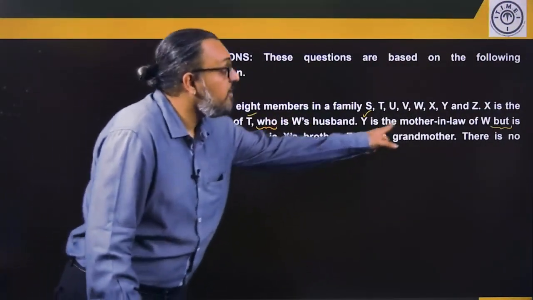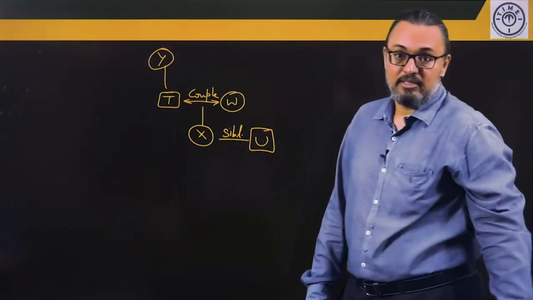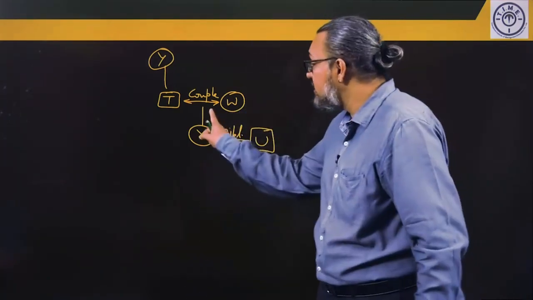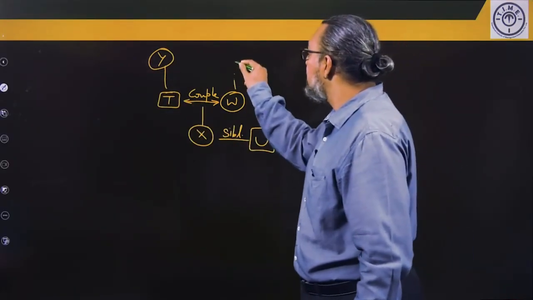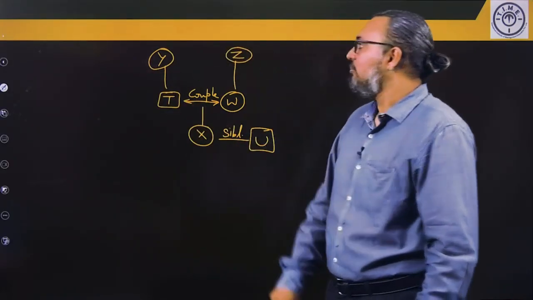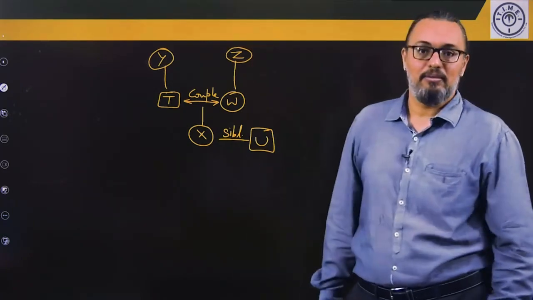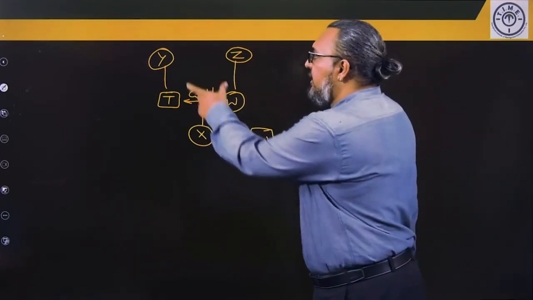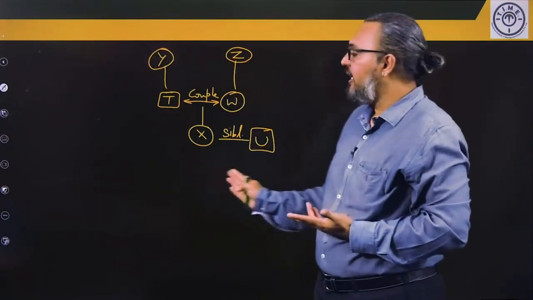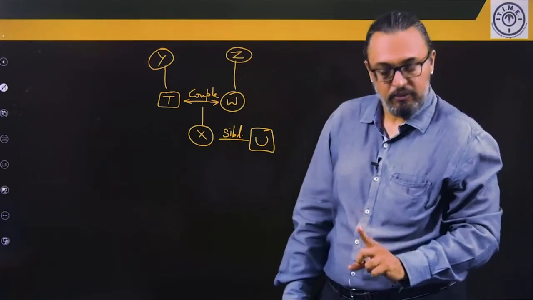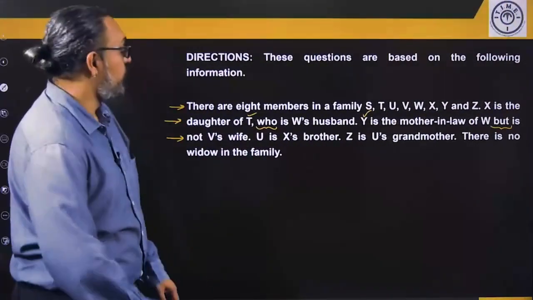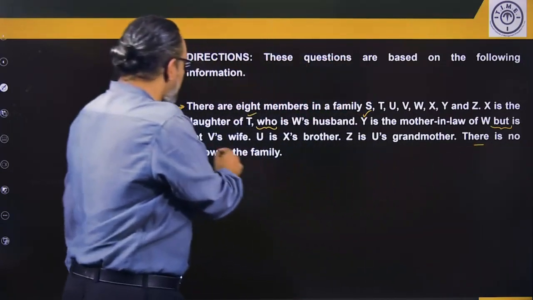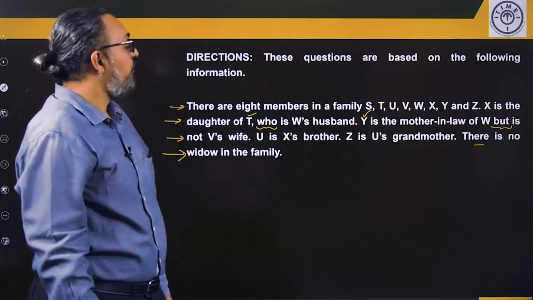So now he is giving you one more instruction that says Z is U's grandmother. So when he says Z is U's grandmother, you cannot have Z again on that side, because like I said, we all have two grandmothers, one on the father's side, one on the mother's side. Now this is on the father's side, you have a grandmother. Now on the mother's side, you should take the grandmother. Z is U's grandmother, because for these two people, they both are grandmothers. Paternal father's side, maternal mother's side. Understanding that? Okay. Right.